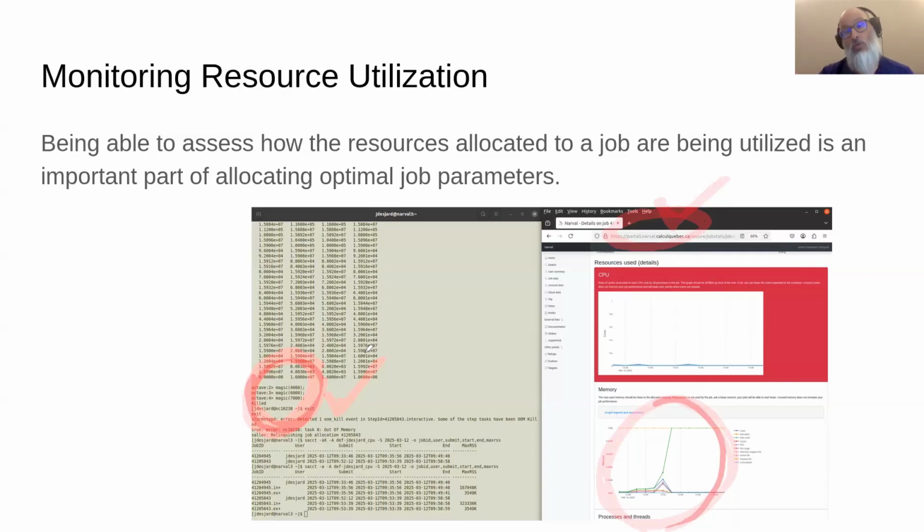of the scheduling and monitoring course, that if we know how to use the scheduler, we know how to allocate resources to jobs, what we really want to be able to do is then understand what's happening inside of those jobs so that we can refine what we're asking for, make sure that it's able to fit as efficiently into the resources that are available, and that we're not wasting any resources. So that's the end goal. And I'll give a demonstration of this at the end of this presentation.